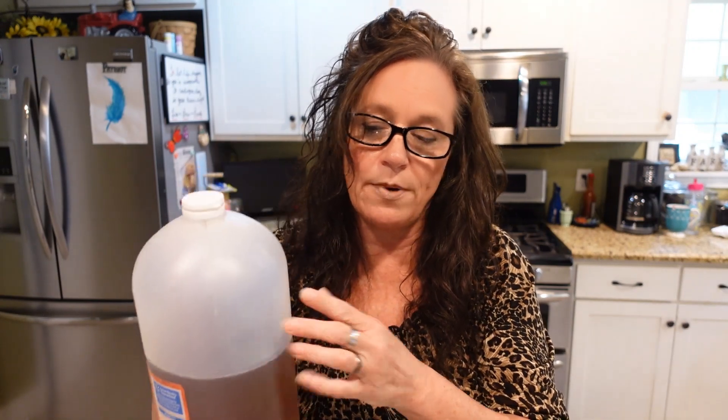Let's get started with our pickling brine. First things first, you need to use a non-reactive pot — this is a stainless steel pot, and it can't be aluminum. It needs to be either stainless steel or a glass pan. This recipe calls for eight and three quarter cups of vinegar — it actually calls for white vinegar, but we're going to use apple cider vinegar and white vinegar today. We just prefer apple cider vinegar in our bread and butters. Now, we know for a fact that the store-bought apple cider vinegar is five percent acidic, which is what it needs to be.